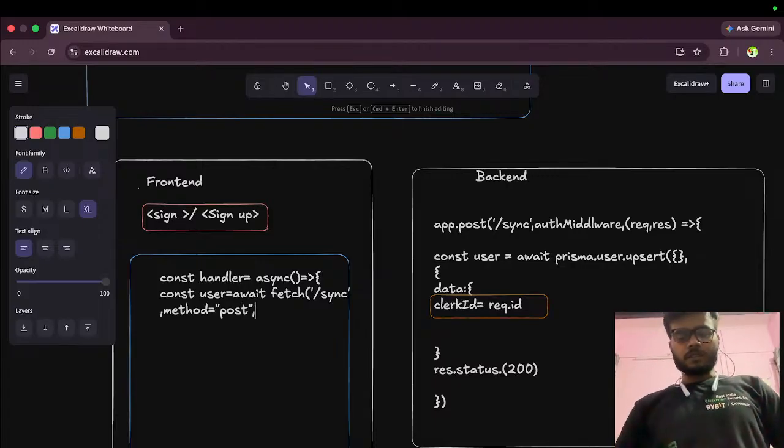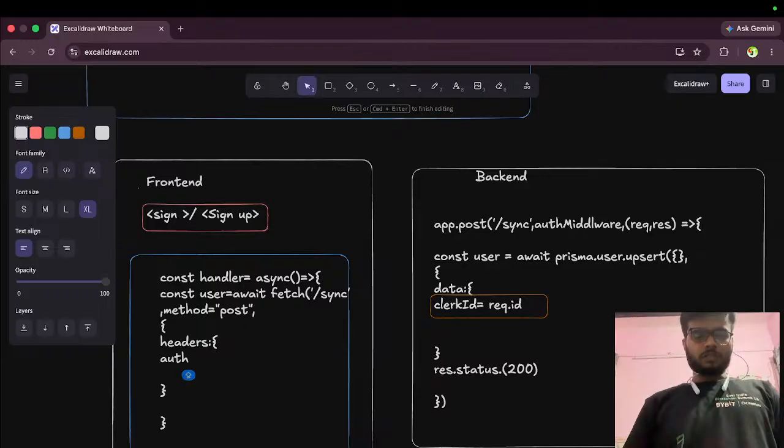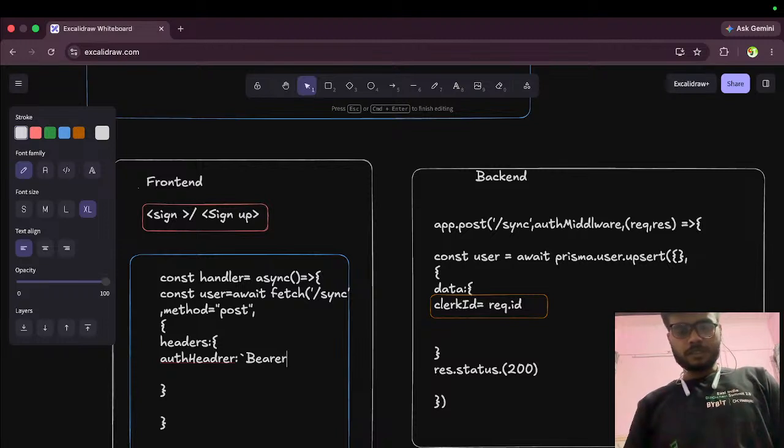Now here we have to send the data in the header. What we are passing in the header is the auth header, equal to Bearer token.